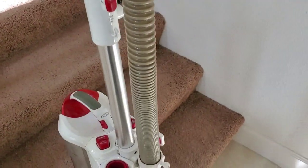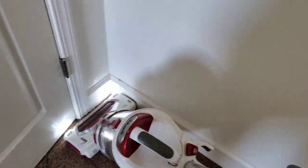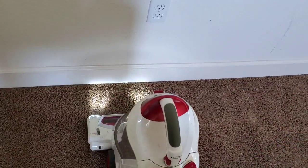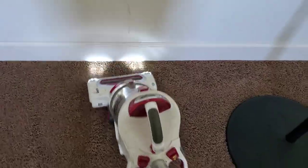All right, guys, I'm gonna do these stairs and then keep this going. So here's the ripples in the carpet that I was talking about. Move this a little bit, move it into the bathroom area and have air blow out into the carpeted area.